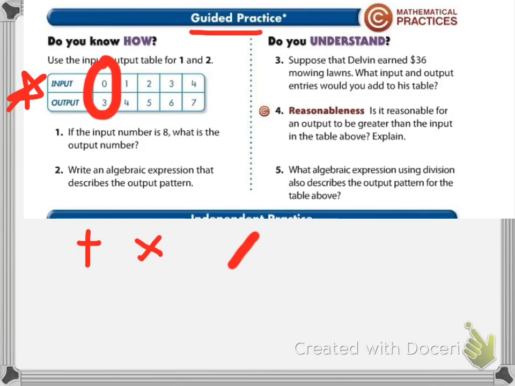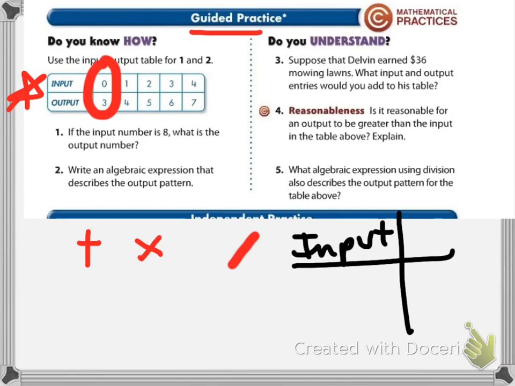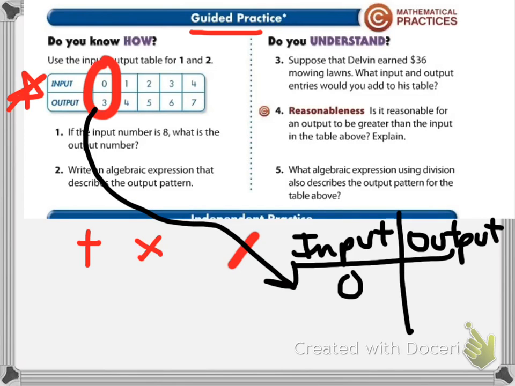Let's say we have input. This is your input. And we could rewrite it this way. Even though they're going sideways, it might be easier to see it that way. So if our input is 0, all I'm doing is turning this over here. 0 to a 3. Can I multiply? Because remember, it's either going to be adding or multiplying. Can I multiply anything from 0 to get a 3? No. 0 times anything, it's always going to be a 0.